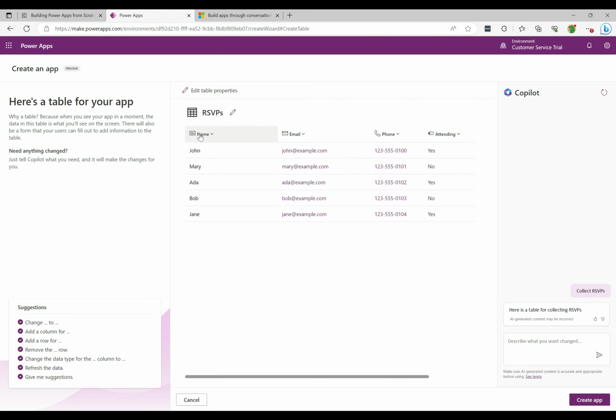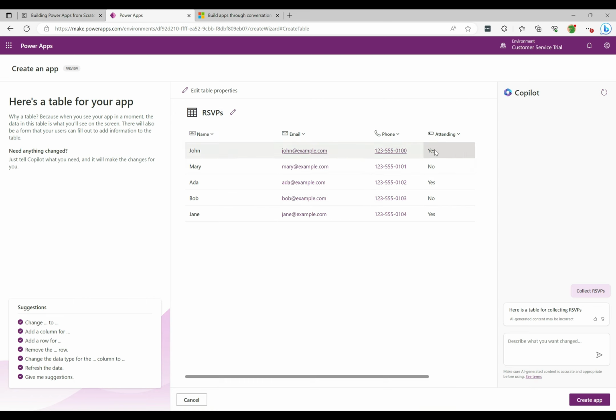And so the fields here is our name. So it's got the first name here of the person, the email address. We have some example email addresses. It has phone number, and it has whether they're attending or not, right? So this is basically RSVPs for a party or a meeting or an event.